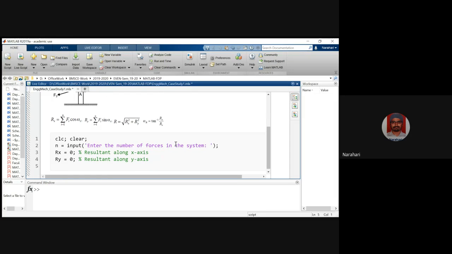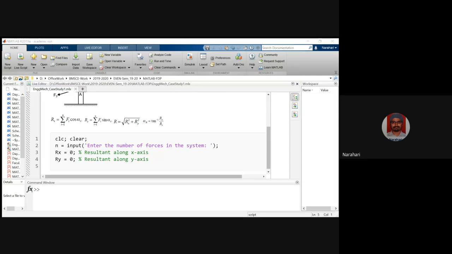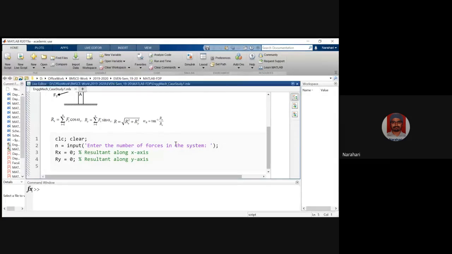Commenting is a very good coding practice. You people should comment your code, but right now if you are following along with me and your typing is a little slow, then you may just skip this commenting part. You can just go ahead with the coding part alone. Okay, then I will also create two vectors.